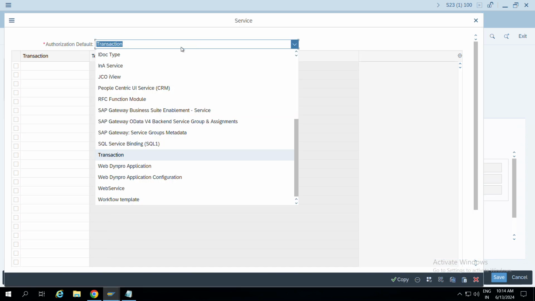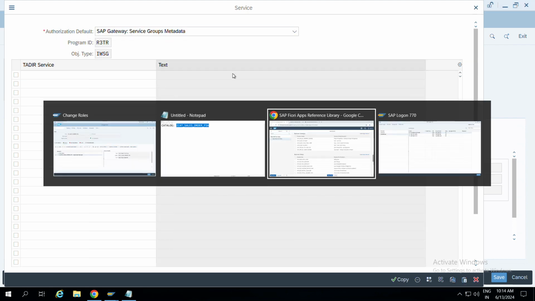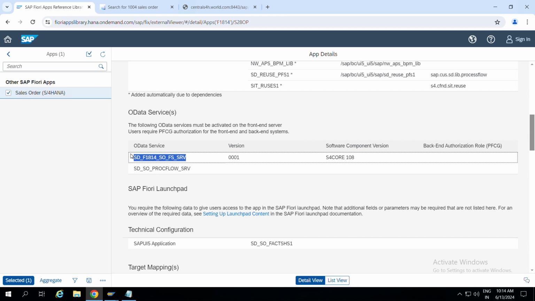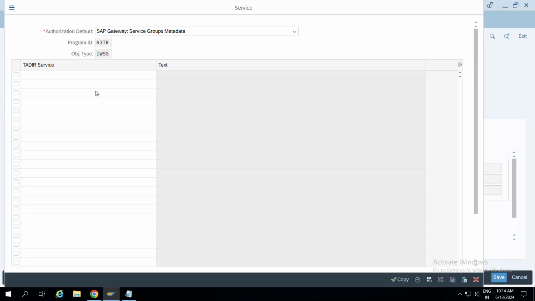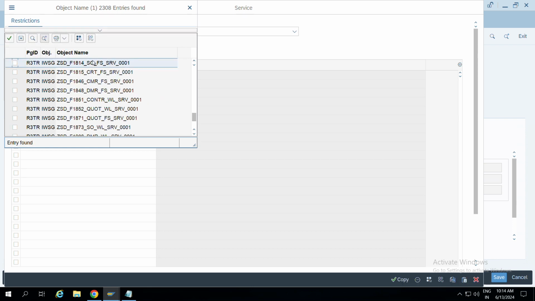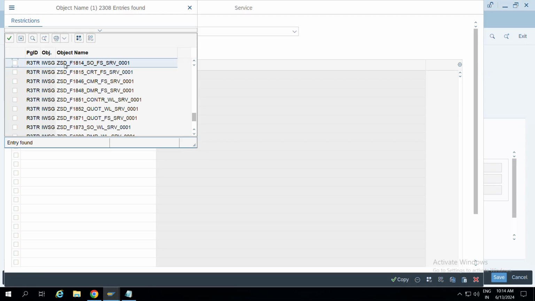So now then I'll add IWSV and IWSG services. So this IWSG is front end service. I'll be adding that. These two services also I need to add. So just click on that and filter it. Let me give SD F18140SOFSSRV.